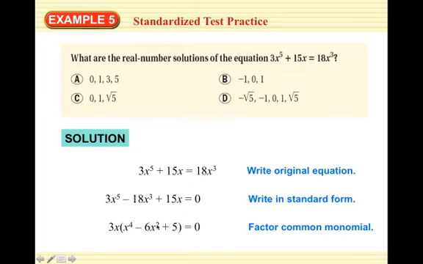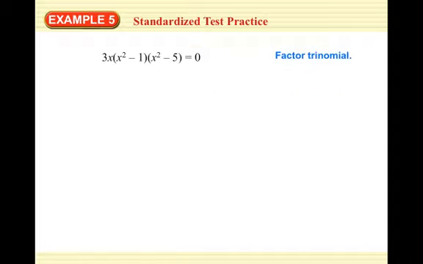So again, we've got a nice little trinomial. It is in quadratic form because you have an x squared here, x to the 4th here, and 4 is 2 times 2. The middle term there tells you what to use in each of your factors. So we're going to need factors of 5 that add to negative 6, so minus 5 minus 1. So we're going to have 3x times x squared minus 1 times x squared minus 5 equals 0.